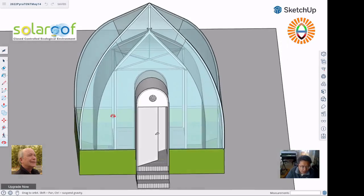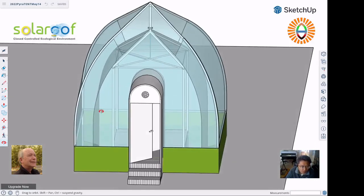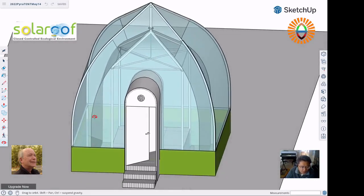This is the PyraTENT. This is the one made for areas where there are no freezing conditions in the winter time, where the water never freezes. For example, in certain areas in Africa, it's warm during the winter time. So for that, you don't have to use bubbles. Basically, you simply need a lot of water.